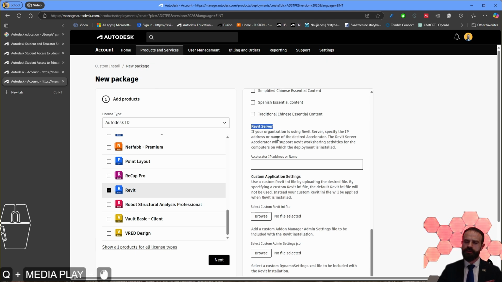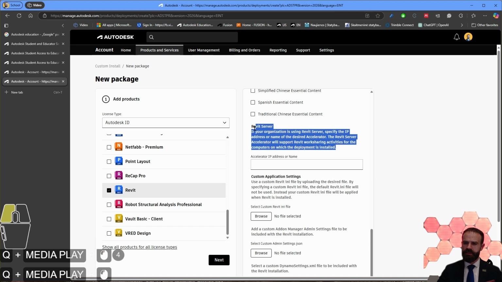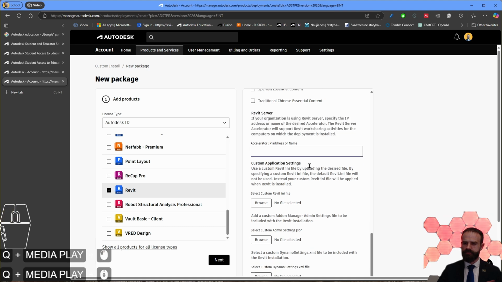So if you are managing your personal computer, so you can install all needed packages. But if you are working in your university class, so university IT administrators should decide which workflow students will use for collaboration on the projects. So they can decide to implement Revit Server or Autodesk Construction Cloud solutions to collaborate on the projects. So in this example, I will leave empty all these parameters.